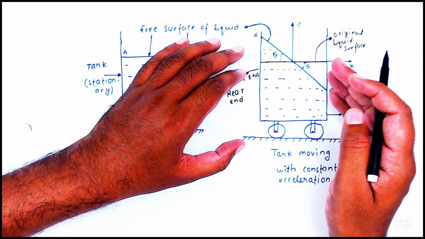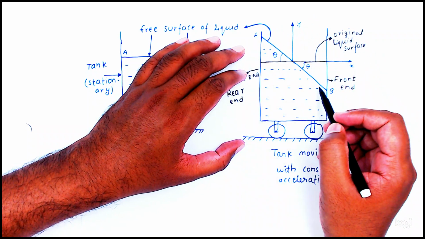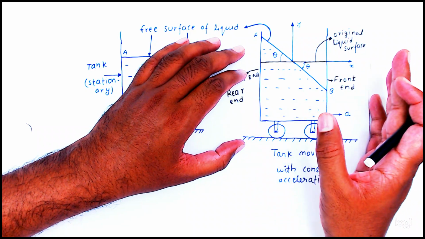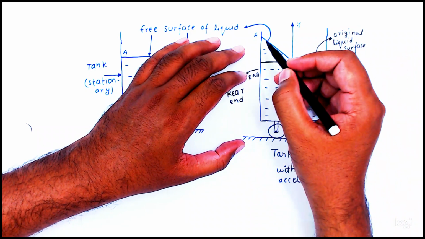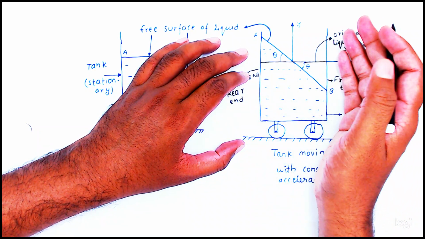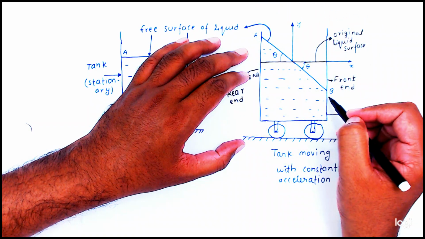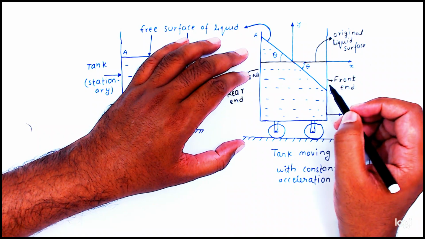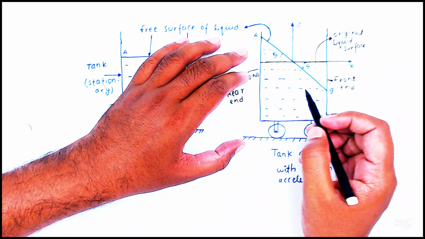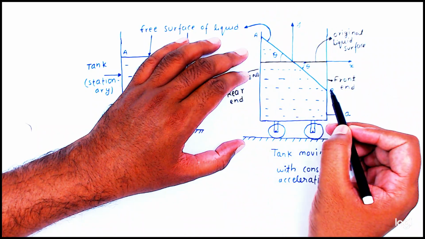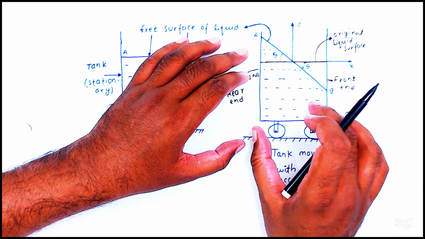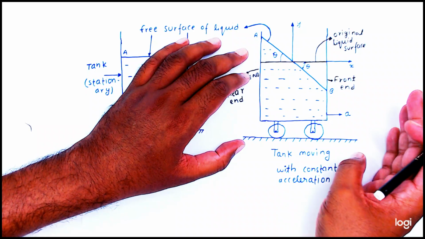The liquid क्या होगा? In this direction में आकर के वह रेस्ट कंडीशन में आ जाएगा. इट मीन्स फ्रेंड्स क्या होगा? द बैक साइड में लिक्विड राइज होगा एंड फ्रंट साइड में लिक्विड फॉल होगा. हम देखेंगे इसको क्यों ऐसा होगा, बट आप समझिए कि बैक साइड में लिक्विड हमारा राइज करेगा एंड फ्रंट साइड में फॉल करेगा, और इस केस में हमारा जो है लिक्विड रेस्ट कंडीशन में आ जाएगा.